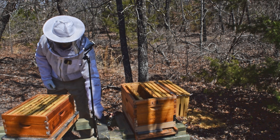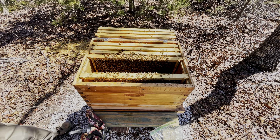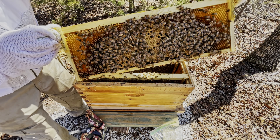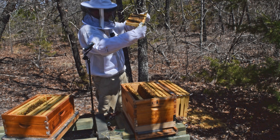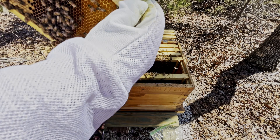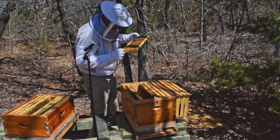Okay, let's get into this box real quick. Here's the frame from the top box — they've got a lot of brood in there as well. Both sides are pretty covered with capped brood. This queen is laying a lot of eggs. There are some queen cups on the bottom of this frame, but there are no cells. Still haven't seen a drone — hey, there's a drone! A baby drone, he just hatched. I'm probably going to go ahead and select this frame because there's a lot of open brood, closed brood, and young larvae.